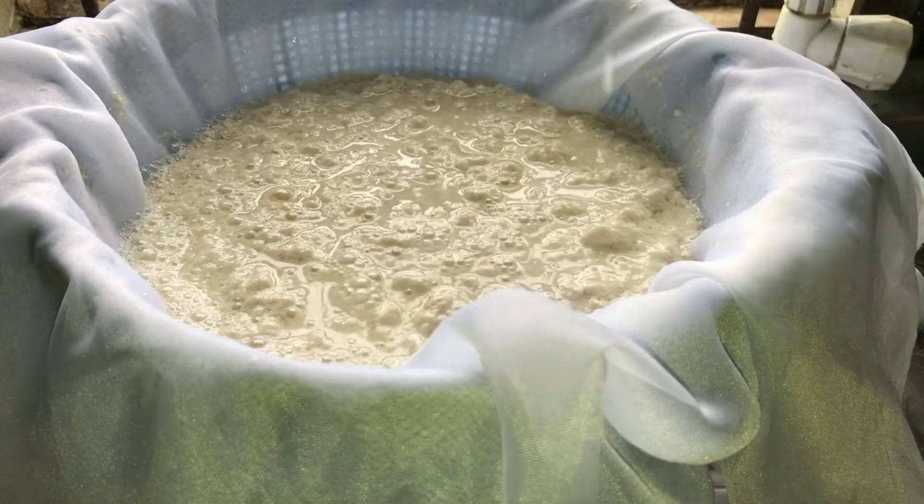Here's the water I collected from the milk, which I will discard and put it back.